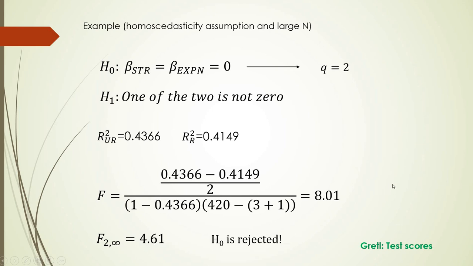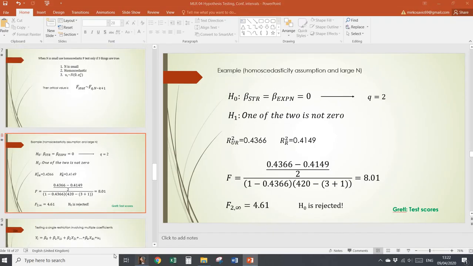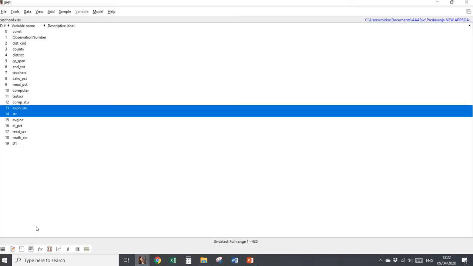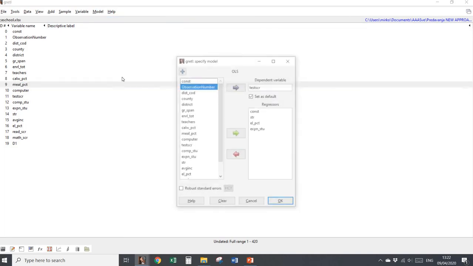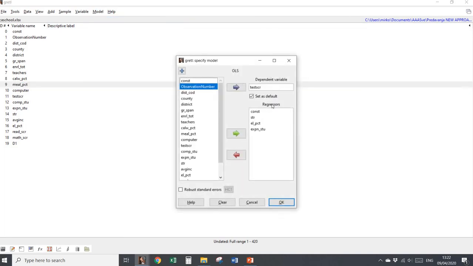How we can do that in our model in Gretl? So we need to develop a third model, model number 3, but it has to be homoscedastic. So model, ordinary least squares, we already have everything here, but this time we won't mark this, because if you mark this, then you will have heteroscedastic model that is heteroscedasticity robust.